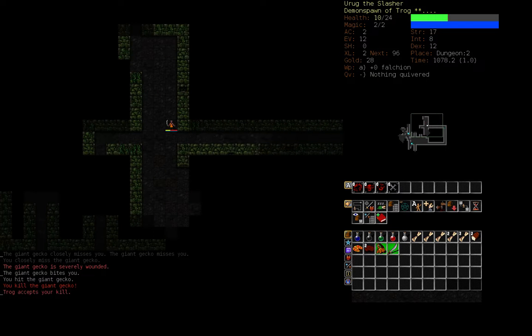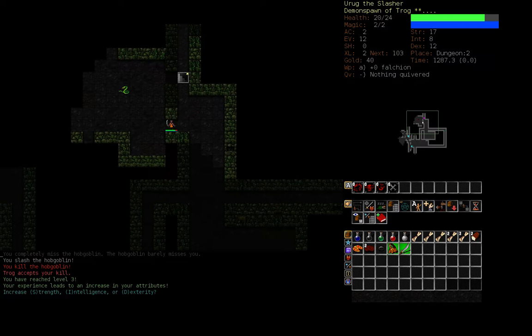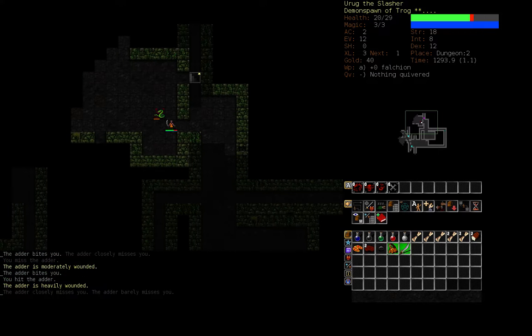These geckos are wrecking me. Alright, so in terms of stats, what I think I'll do is I'll put some in strength until I get high enough strength to wear armor without much encumbrance, which would probably be around 25 or something, and then dexterity after that.